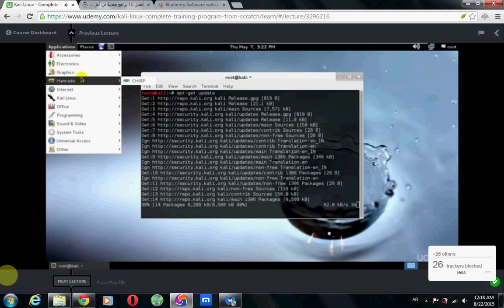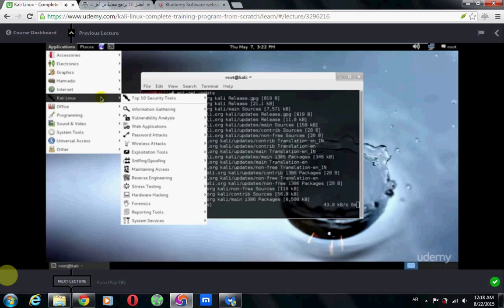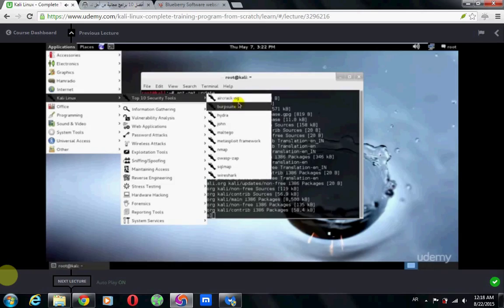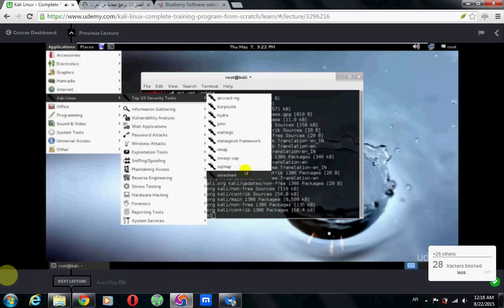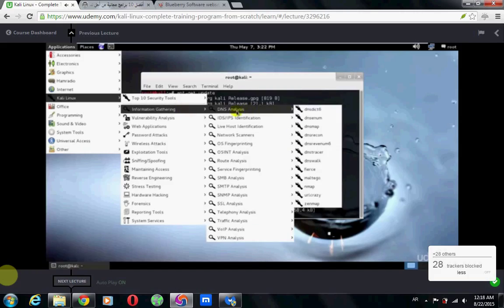And these are the ham radios, the radio chirp, and these are Wireshark, which you would use for sniffing and spoofing, and Ettercap, which I would be teaching you later on. So as you can see, we have several tools. These are the top 10 security tools which we have over here. Aircrack-ng to crack wireless, Burp Suite, John the Ripper to crack passwords, Maltego to gather information, and Metasploit is the best that we could ever use. SQLmap and Wireshark again, and Nmap for OS fingerprinting and stuff. And then for information gathering, we have DNS analysis. We have all of these things, in which I consider Zenmap and DNS Tracer the best.